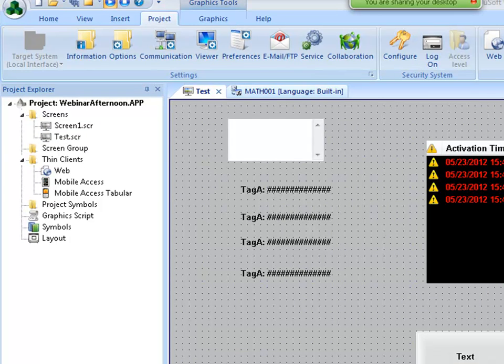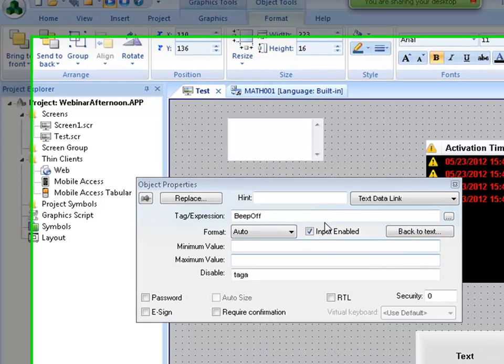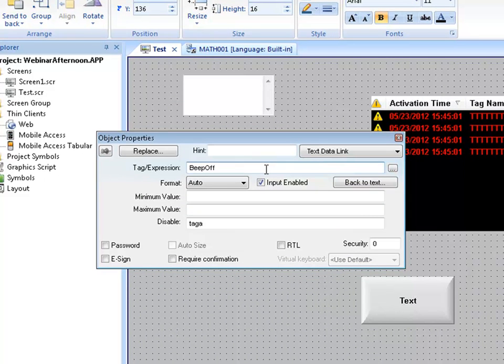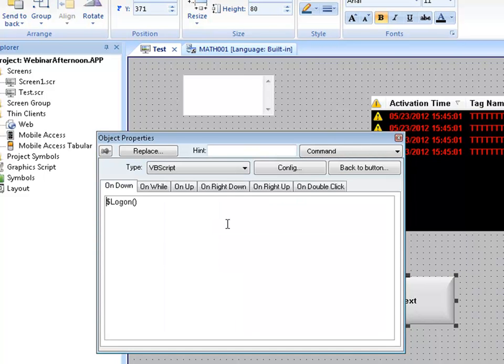So another question. The question about the tag expression is the character limit. The limit for an expression field in a built-in field from InduSoft, like a tag expression like this one, is 1024 characters. If you go to VB script interface, you don't have this limit. You can have as many characters as you want. This limit for 1024 characters will be increased in InduSoft Web Studio version 8.0, which is scheduled for the next year.